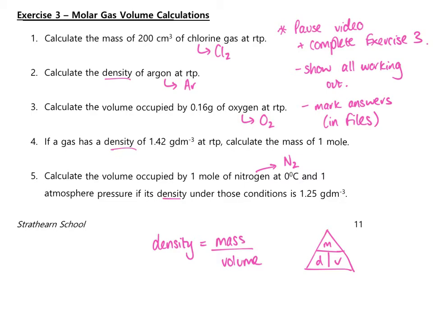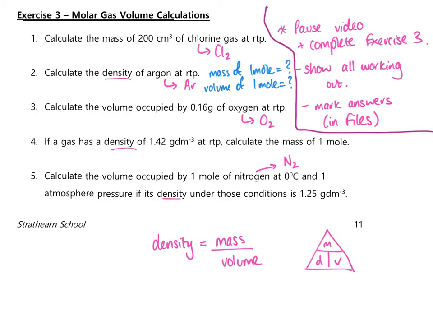If you look at question 2, it seems quite vague. It says calculate the density of argon, but just to start you off on that, have a think about what the mass of 1 mole would be. So really there you're thinking of what is the RFM, because remember the RFM is the mass of 1 mole in grams. Then you would think about what is the volume of 1 mole, and really you're thinking about Avogadro's law, which is that 1 mole of any gas occupies the same volume at room temperature and pressure. So think about what that volume is, and then you can use the equation density equals mass over volume.